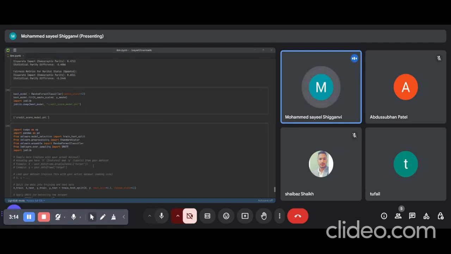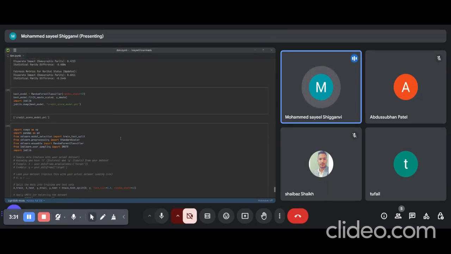After training the random forest model on balanced and scaled data, we have saved and loaded the model. As you can see in the code, we have saved the trained model to a file called credit_score_model.pkl and loaded it later for the prediction part.